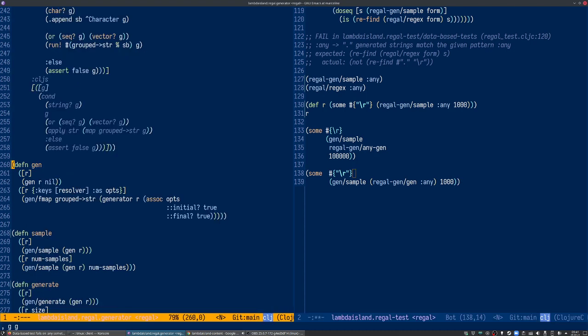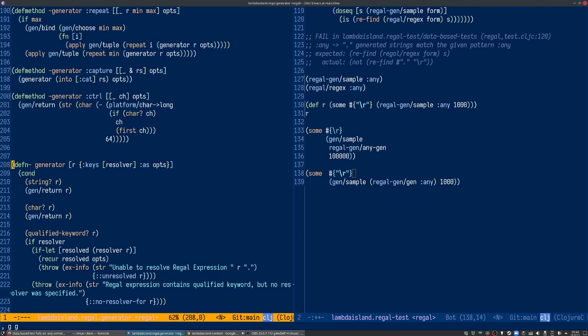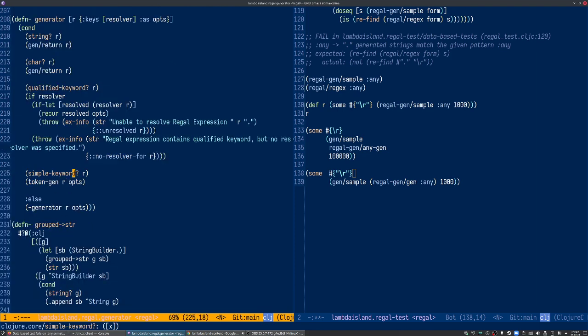So what else is going on here? We call this private generator function on the Regal form. And this is basically just a big switch, right? Where we say, okay, if it's a simple keyword, which is the case here, then it does this token gen. And there's nothing else really going on here.